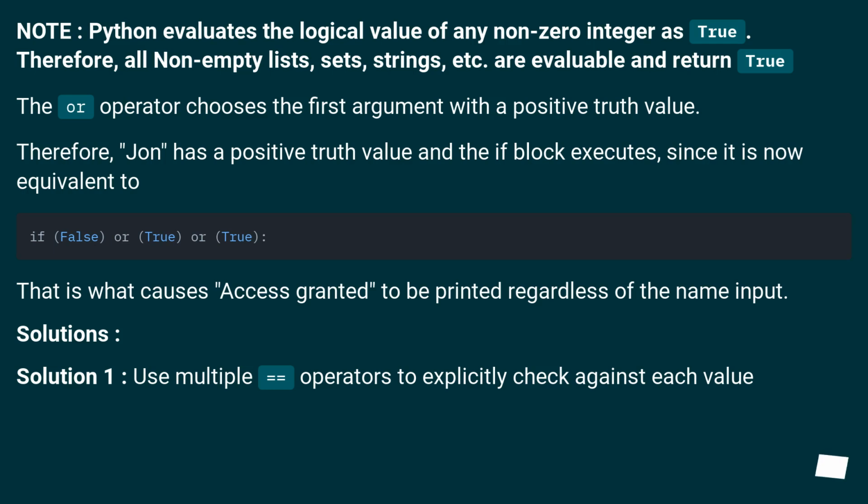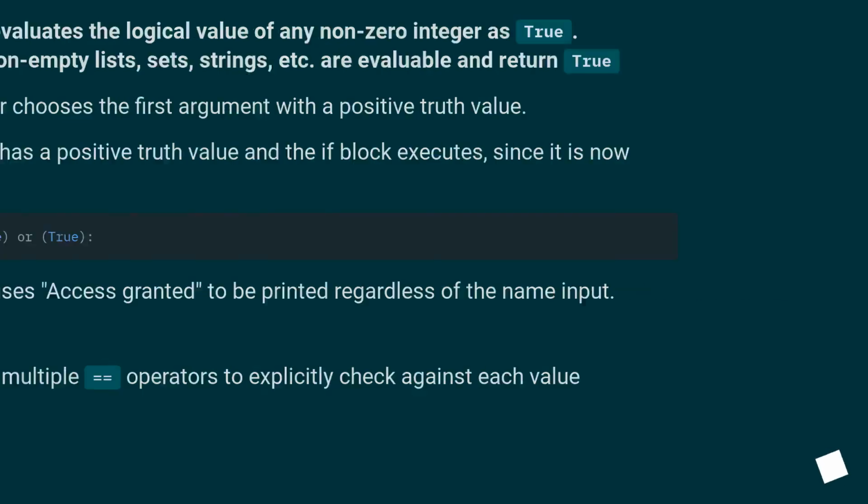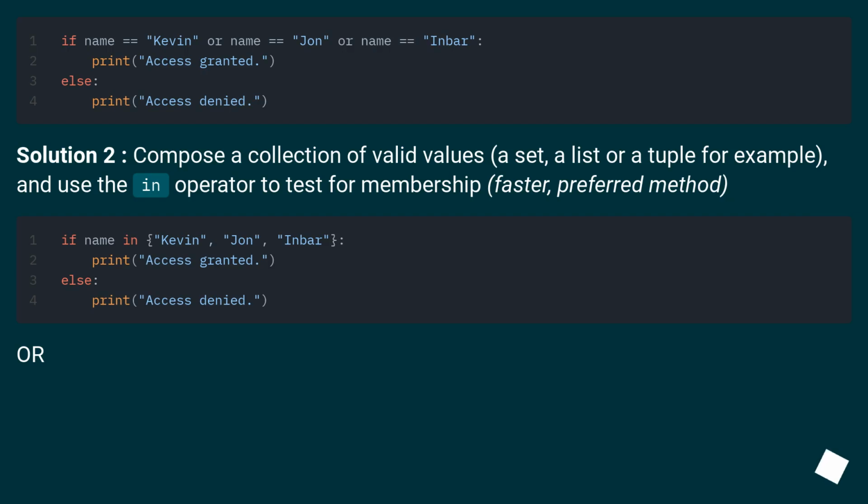Solutions. Solution 1. Use multiple equals equals operators to explicitly check against each value. Solution 2. Compose a collection of valid values, a set, a list or a tuple for example, and use the IN operator to test for membership, the faster, preferred method.